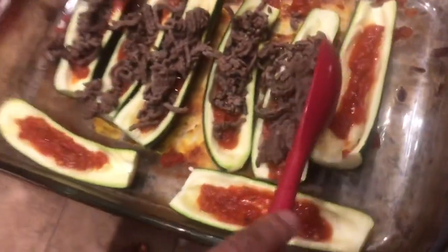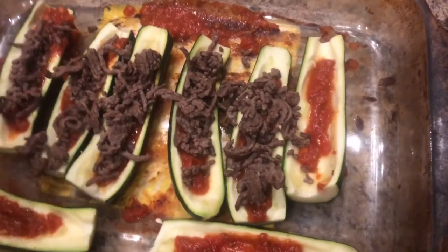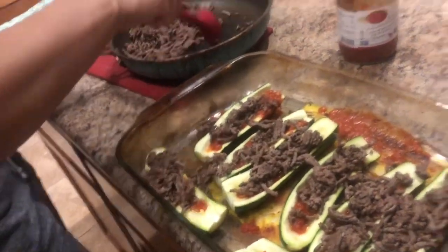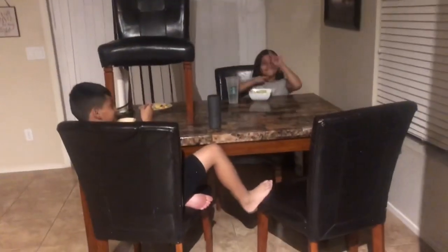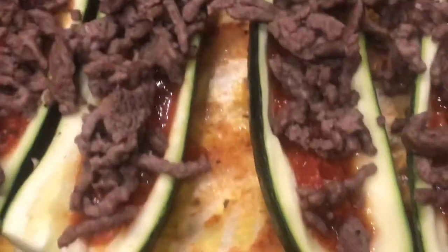Mom, can you hit the well? Do it again. That's not bad looking.